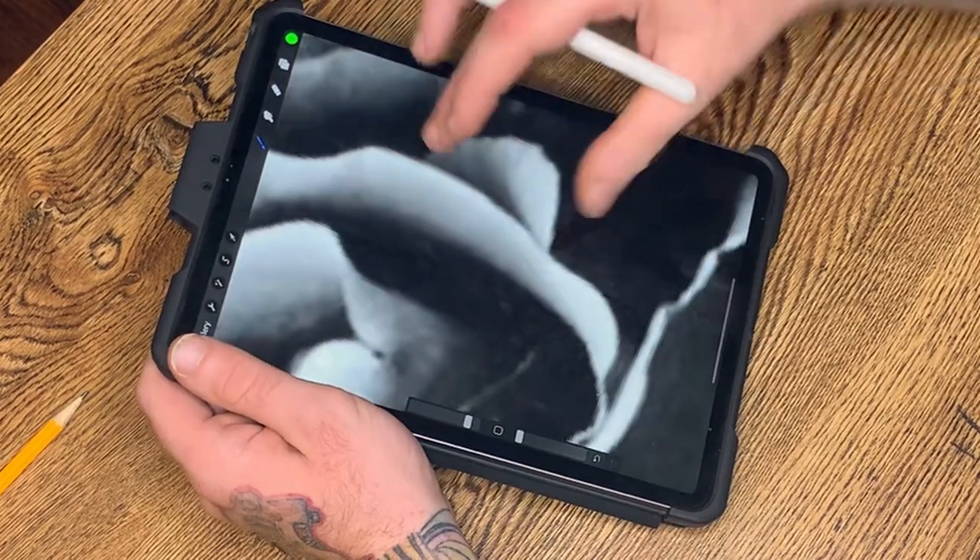Something you want to be careful with is the fact that you can zoom this in so far. You could get every single little detail, but not every tattoo can have every single detail. The size of the tattoo is going to matter depending on how much detail you can put in there. Just because you can see it all doesn't mean it's going to translate to the skin as easily. On the skin we can't zoom in — we only have what we can see. So that small, tiny stuff you're zooming in on, you've got to tattoo that without any zoom. That's something to keep in mind when you're making these.